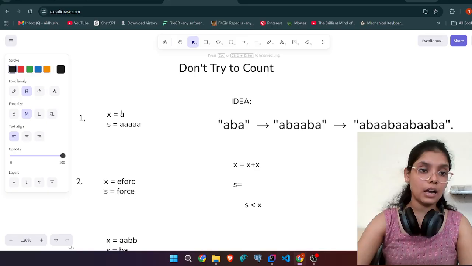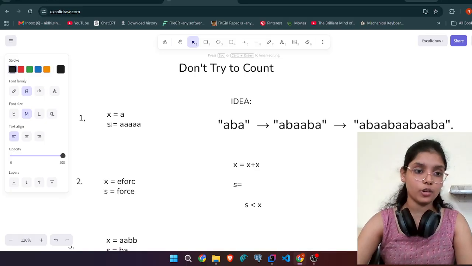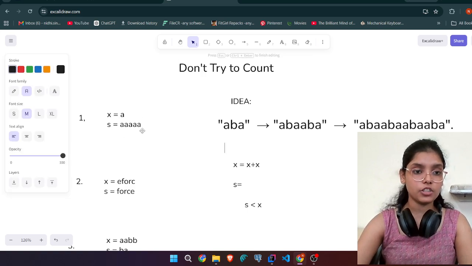So I have to first make my x at least equal to the length of s or more than that. For that I will apply this operation. For now my x is a.